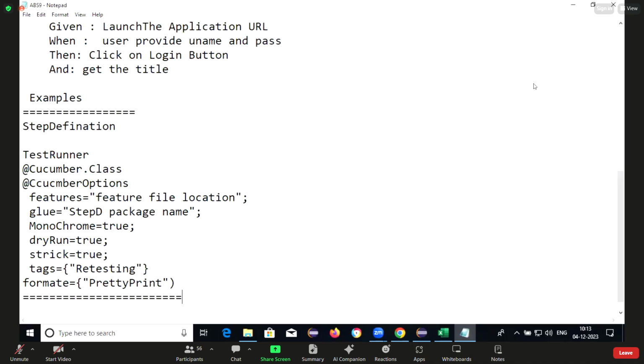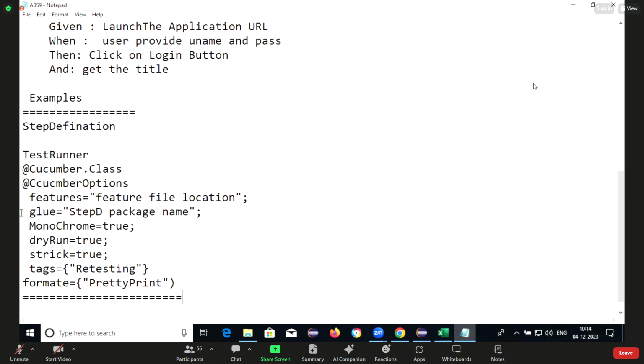In the test runner, if you want to execute any Cucumber code, we need to execute it always inside of the test runner. In the test runner, first we need to declare Cucumber.class, and next we need to provide Cucumber options.